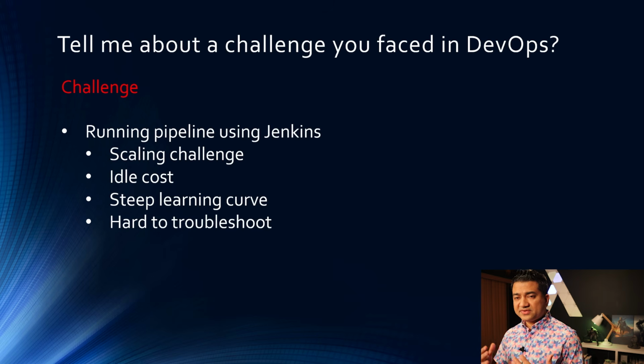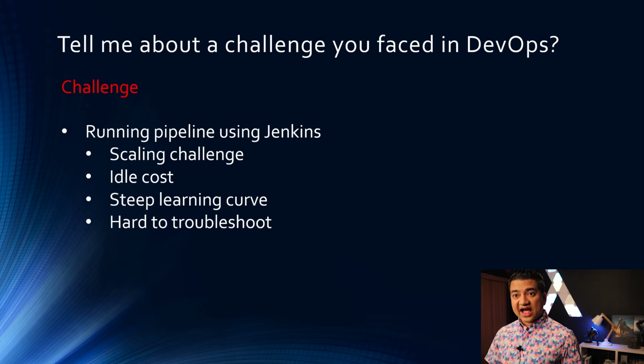So if a lot of teams are deploying changes or checking in code at the same time, sometimes it's very slow to scale, and sometimes it cannot keep up because the primary node has a fixed size, and to upgrade it to a bigger size requires some manual intervention, or it takes some time even if you want to do it in an automated way. So there is a scaling challenge with that.